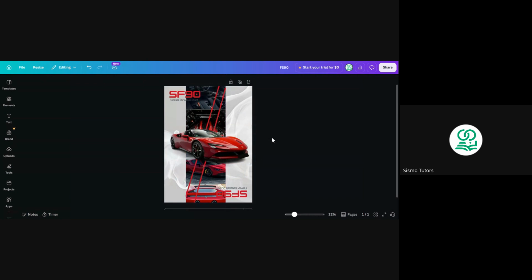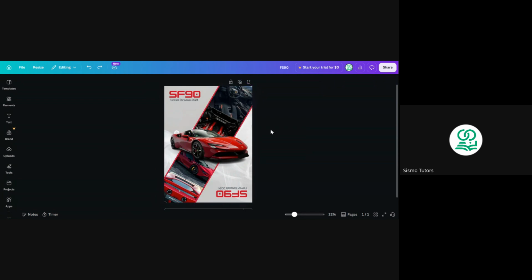Now, also for this particular design, you could decide to use a center pattern like this. Hope you are seeing it. You can center it like this, depending on what you're working on. You can center the framing like this, but this looks better. This sideways looks better. It looks more stylish than when you place it straight. Hope you guys understand. It looks more stylish when you place it like this instead of placing it straight.